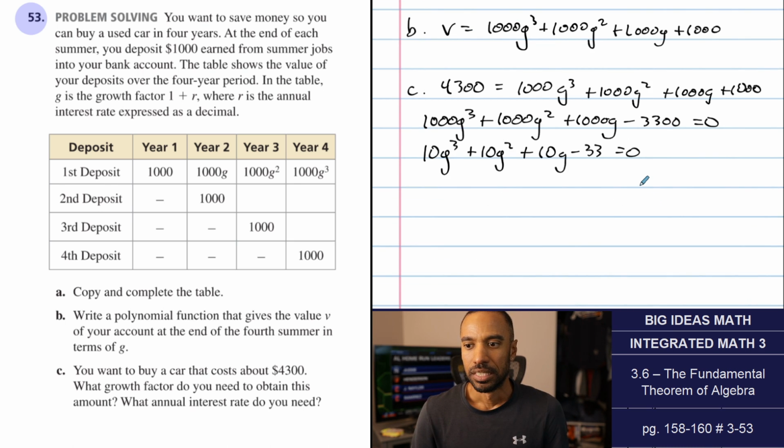Now, I think this is one of those calculator usage things. I can't guarantee that this is a rational solution, so I'm just going to go to the calculator for that part. So let's do 10 x cubed. Let's get a reasonable window range, just square it off again. What are we looking for? Growth? It might be a decimal or something. Let's see what this does. Okay, it shoots up right there. Let's see what this thing's crossing at.